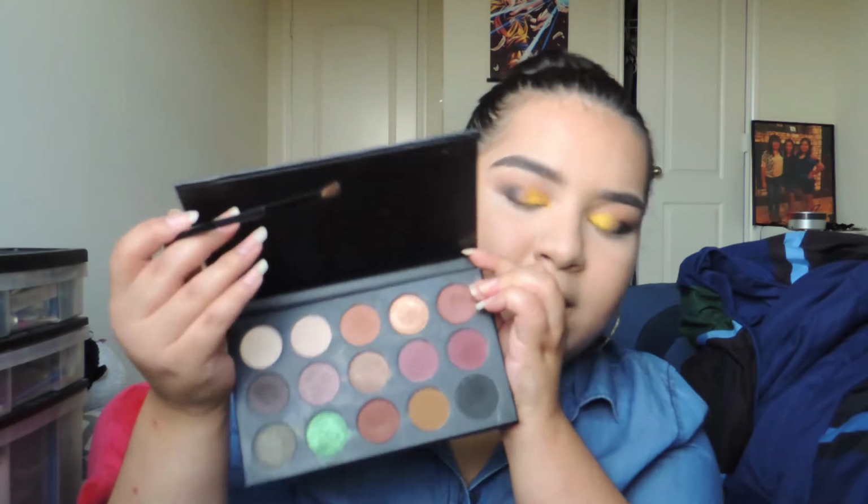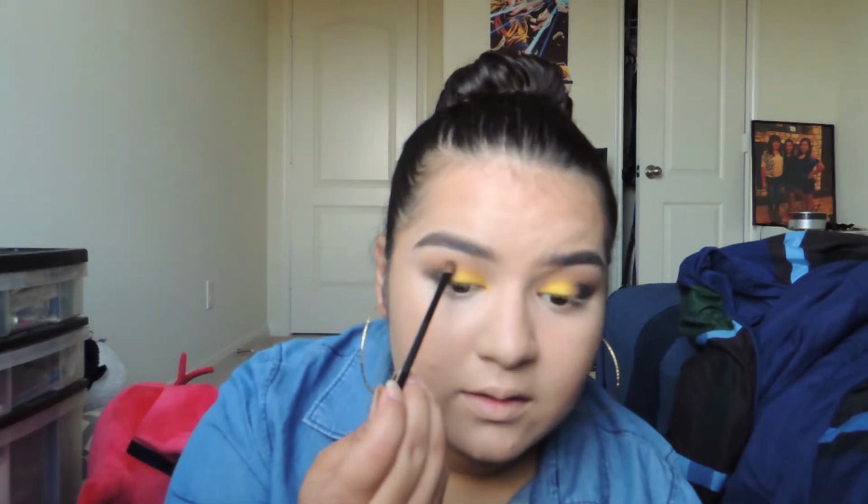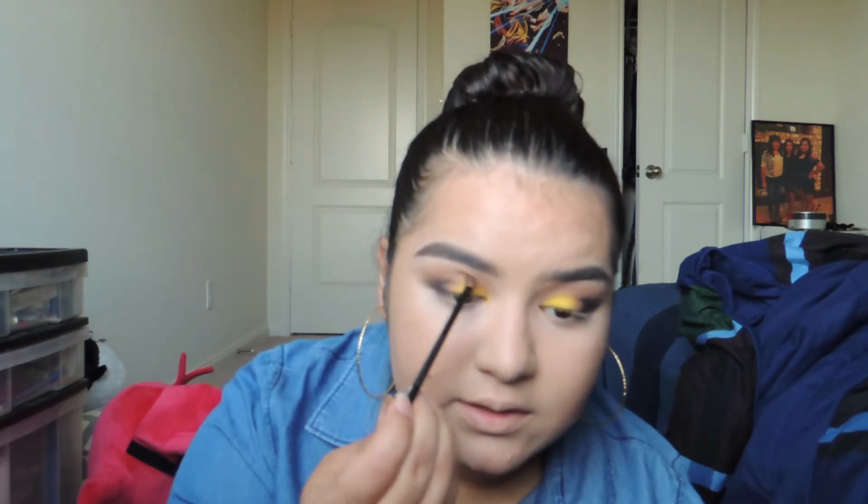Because I want to make the crease a little bolder, I'm just going to be taking this also two-sided brush. It doesn't have the brand name on it, but I will be using this floofier side of the brush. I'm going to go back into that tan shade again, dip it in, and put it all over my crease area, kind of like where the brown and the yellow meet.